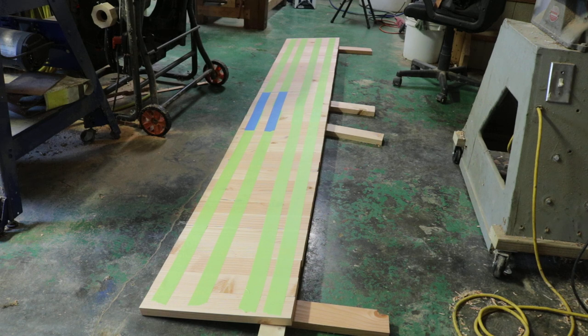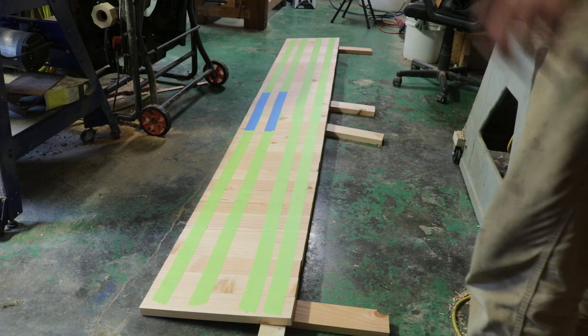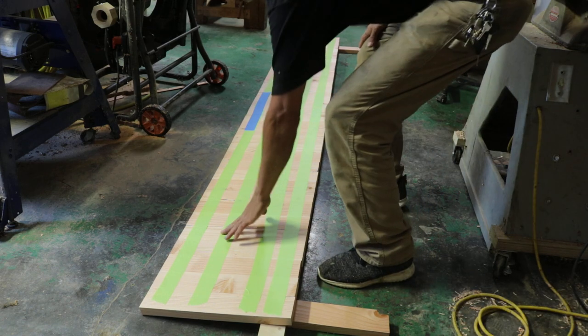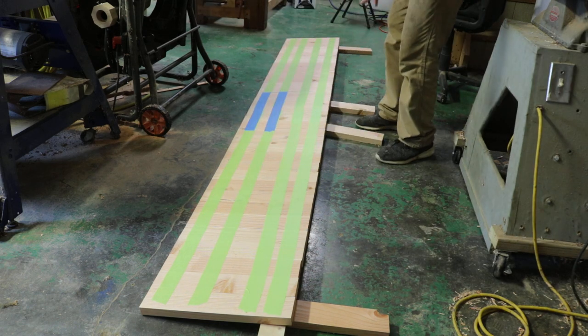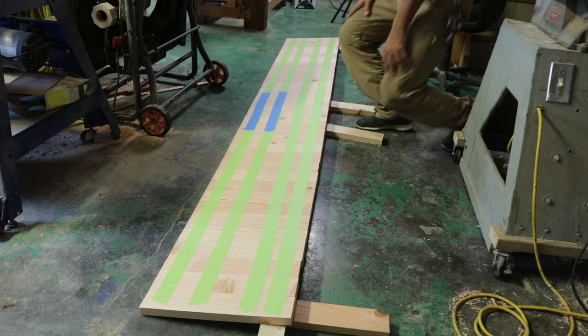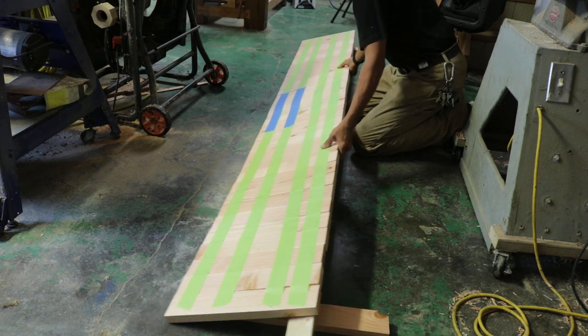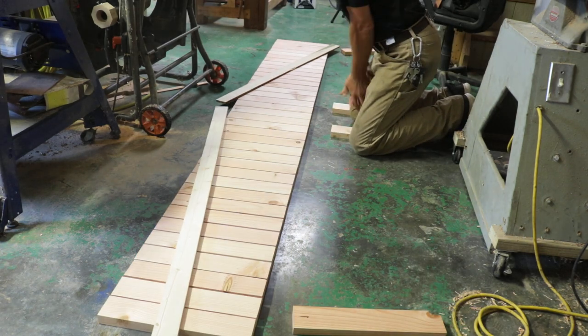Okay, got them on the floor here, and I taped the two of them together where you see the blue tape there. I ran out of the green tape. Of course, I wasted a bunch of it, but you know, stuff happens. Now I'm gonna flip the thing over. I've got two boards underneath of it because I don't have one long enough to do it all at once. It'll be almost 10 feet, right? Over. Here we go.